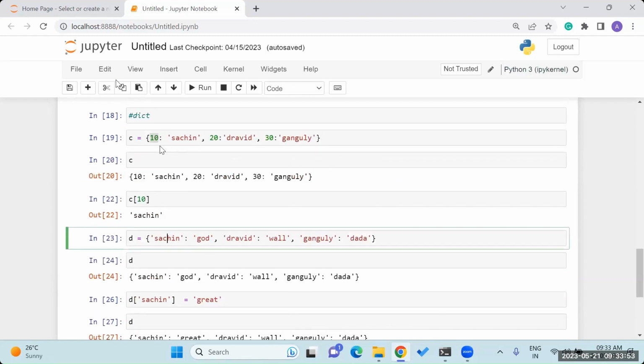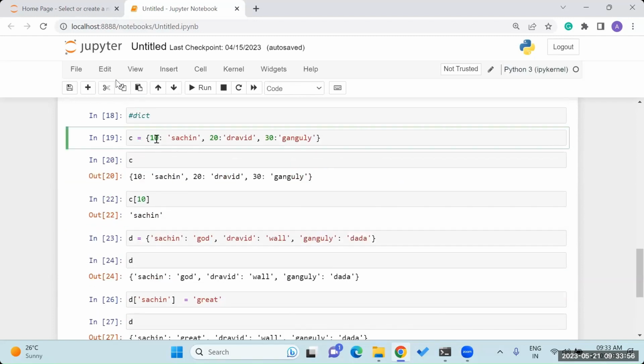Once in a dictionary, there are keys like Ganguly 1, Ganguly 2, Ganguly 3. I want the list of wherever Ganguly 1, Ganguly 2 is there. Is it possible? You don't know the exact key value, but what you want is an iterative process. Put it in a for loop. Yes, that's it.